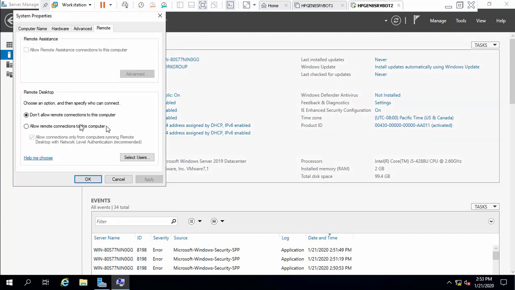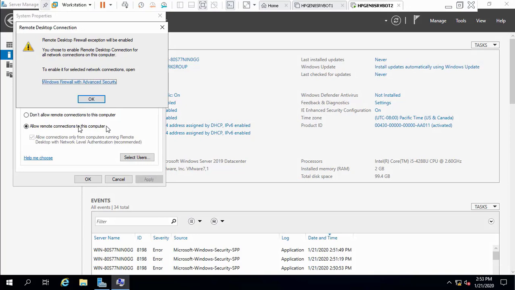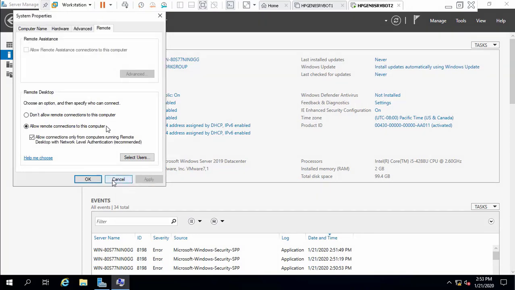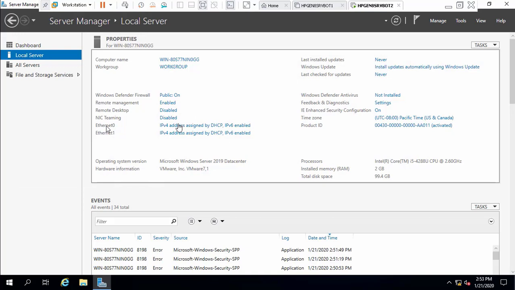First, we will enable the remote desktop. This is done in production. You have to enable remote desktop so you can make a remote session to it. Okay. And then we will enable the network teaming and NIC teaming.